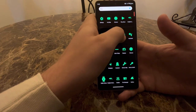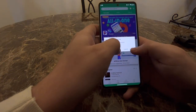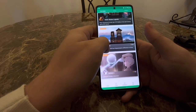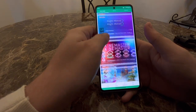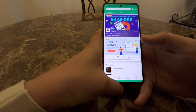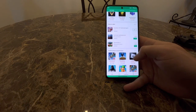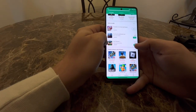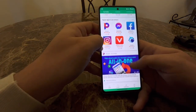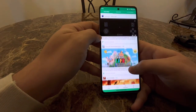Now, if you don't get the Google Play Store running initially, you can download other apps through the APK Pure app, which is an alternative store. But you don't pay anything, so I would say use this at your own risk. I don't know if the APKs are quite right in this app. As we can see, there's no prices on anything. There's the size. This one thing is $1. Yeah, there are apps on here that should probably not be on this store.